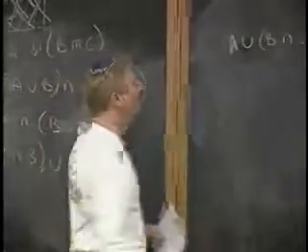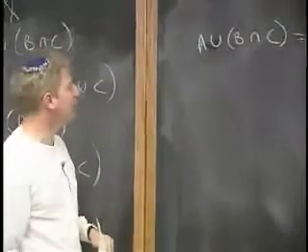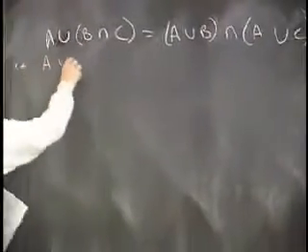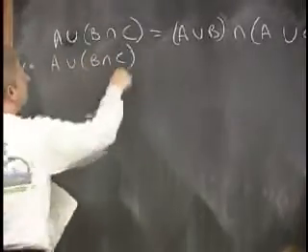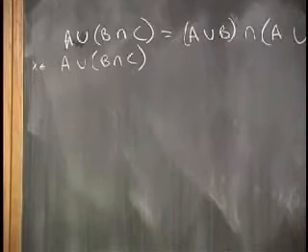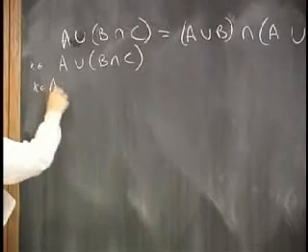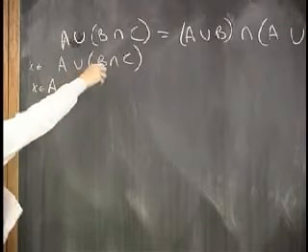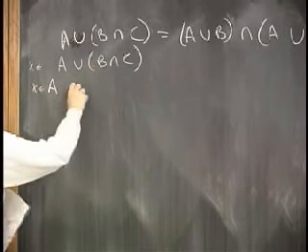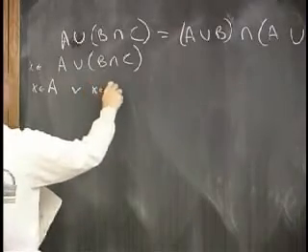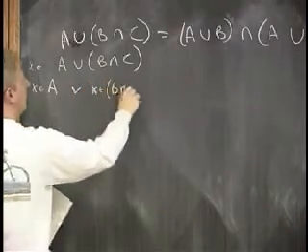What does it mean to say that something is an element of A union B intersects C? What does that mean? Unravel that in logic. Joe. It means X is an element of A, and X is an element of B intersects C. And? No. Or. Or X is an element of the intersection of B and C. Good.